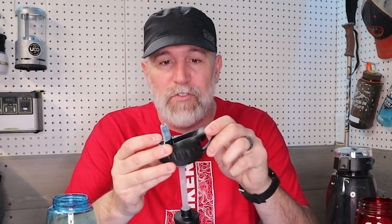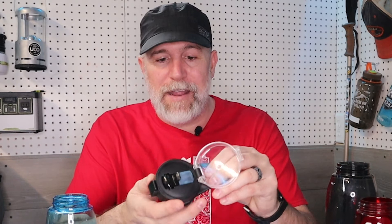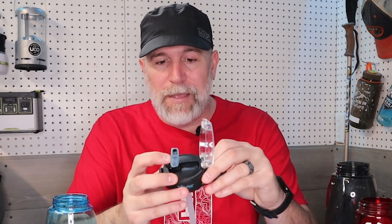Like I said, this is the tap water filter, but they do have two different tops for you. It's a straw filter no matter what. I love this one — it's got a strong hook on it, it's rubberized, and it can seal down and close. But this one's open — so if you want one that's actually closed and you can pop open, they have that too. This closed one is really good for like in a wood shop to keep dust off, or if you're overlanding and getting a lot of dust. But for everyday use, I really like the open one — it's just got such a great hook and just flips up, sips right away.